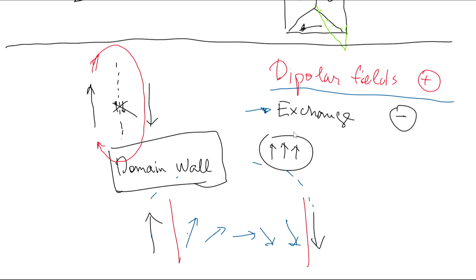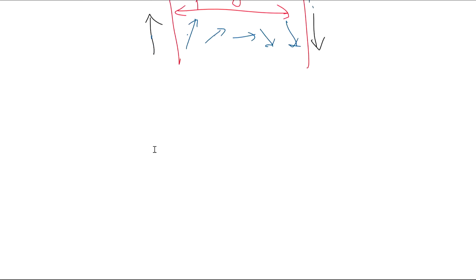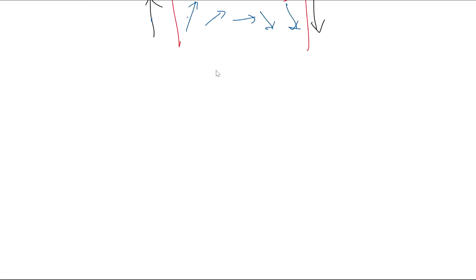At the same time, domains do not have an abrupt boundary, but have certain domain walls. Domain walls do not have an abrupt boundary, but there is a certain width across which this switch is happening. This switch is the domain wall, and the domain wall has a certain thickness. We'll use delta to describe the thickness of the domain wall. There are different types of domain walls. Let's start with the simplest.